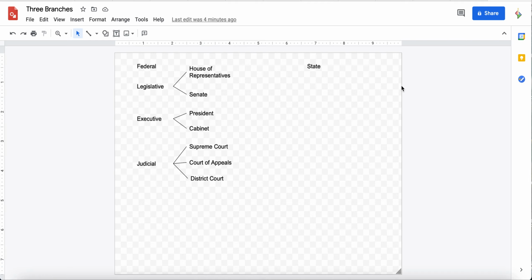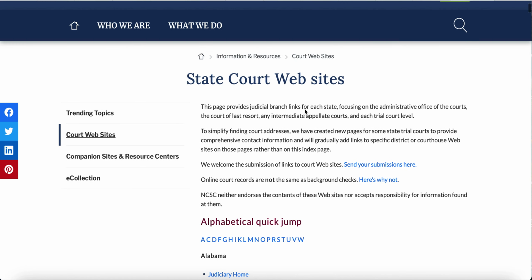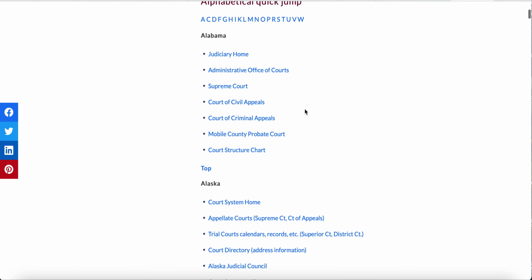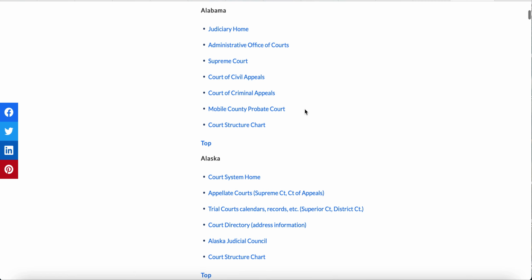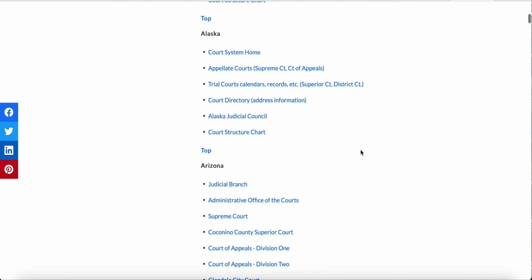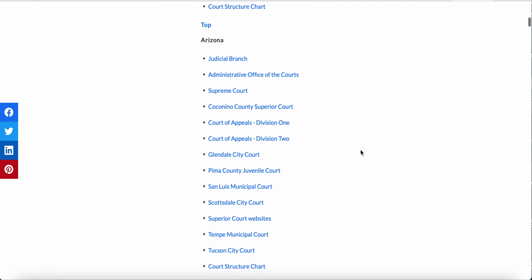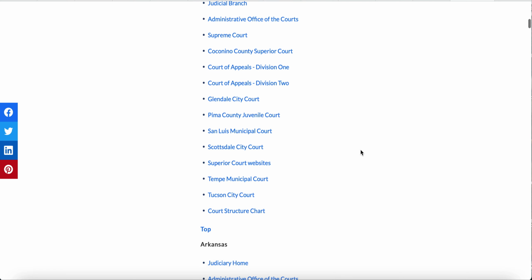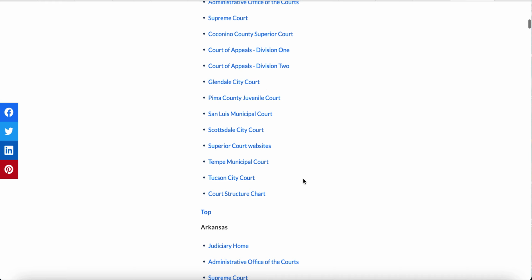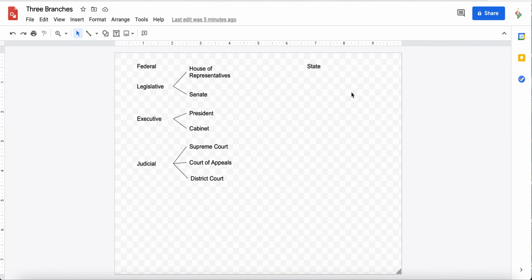And then in terms of the judicial branch, there is a state Supreme Court, but in terms of the lower courts, it can vary widely among different states. Some states don't have a Court of Appeals, some states do, and some states have different kinds of courts. You also have municipal courts and city courts, so there is a lot more complexity in state courts, but it's there so that the best judges can deal with a lot of cases that they know about, that they can prosecute or not prosecute, that they can determine.